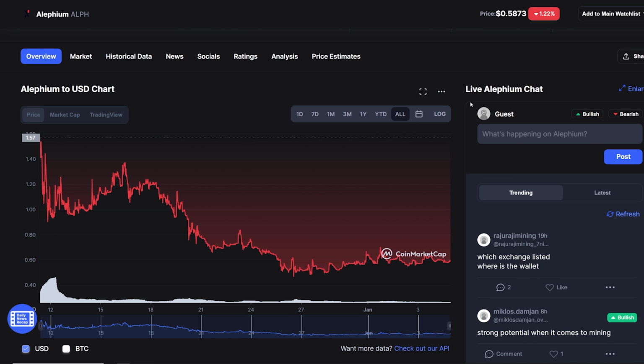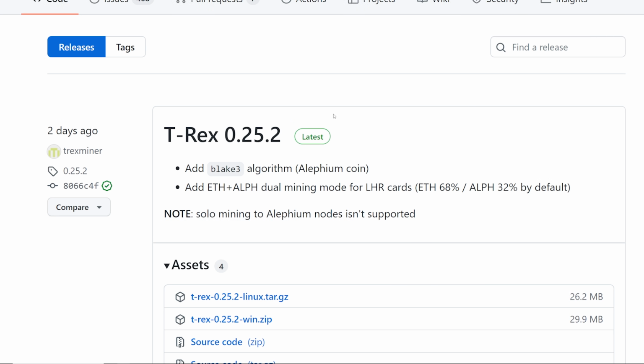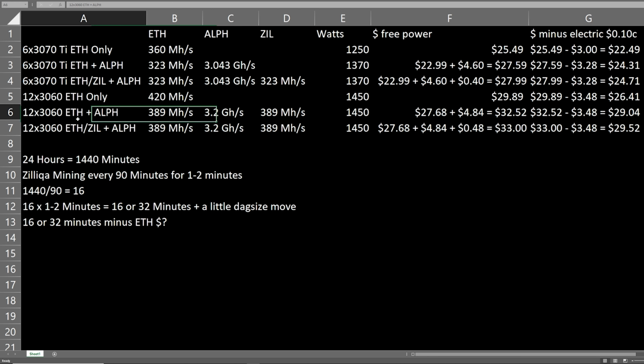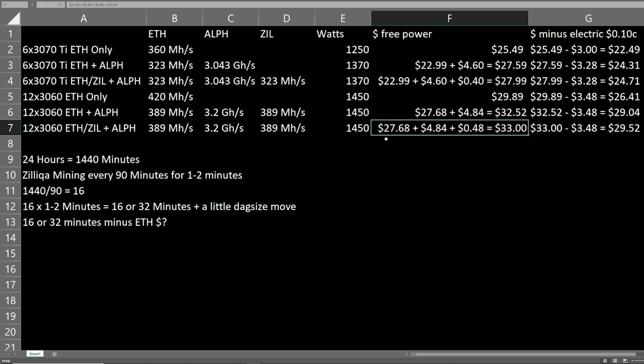Alephium is, who knows, right? Who knows? That's why T-Rex Miner has enabled this dual mining mode, which is really amazing. But you can see at this moment, in terms of profitability, from just Ethereum to Alph and then Ethereum, Zil plus Alephium, it's not that big of a difference. It's really not that big a difference if you equate the minutes that it takes to mine Zilliqa versus mining Ethereum, if that makes sense. So it's just something that I wanted to show. This is pretty cool, though. We're essentially mining 3 coins on the same rig.